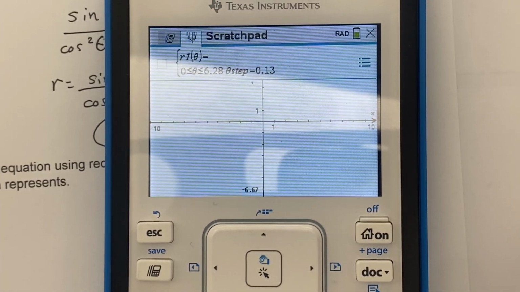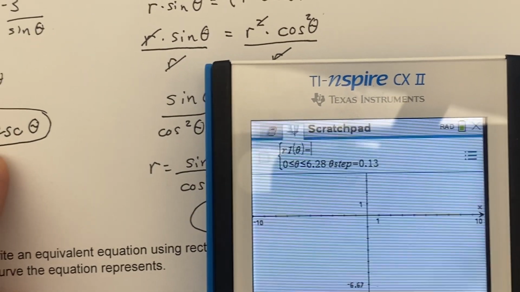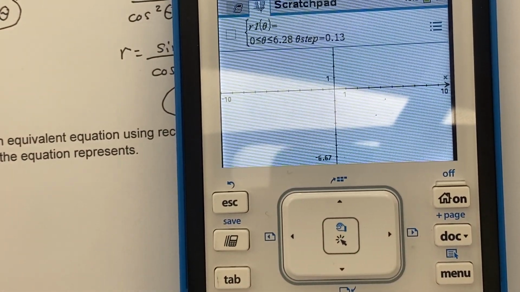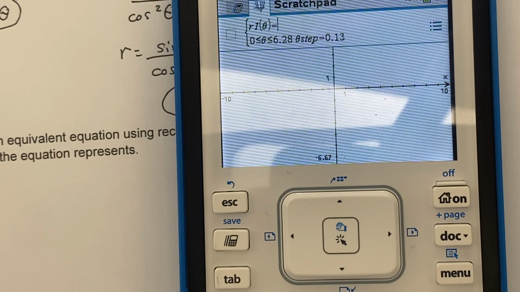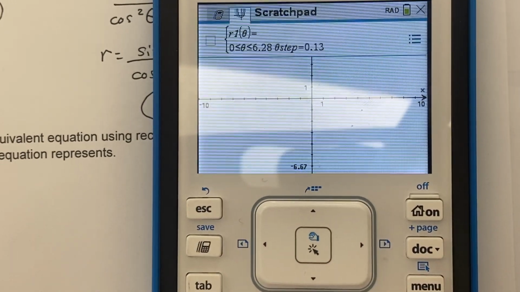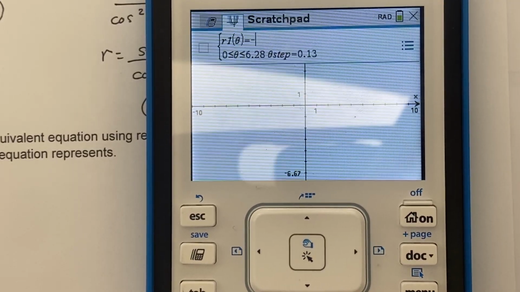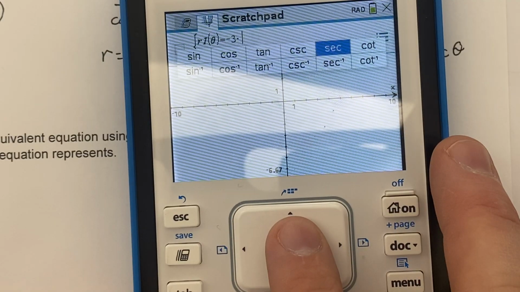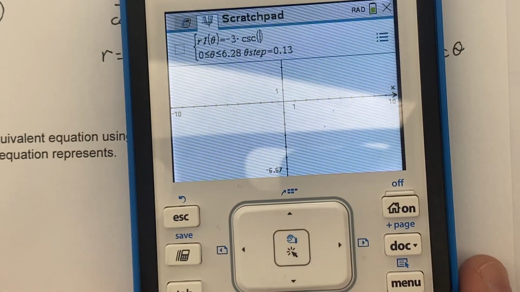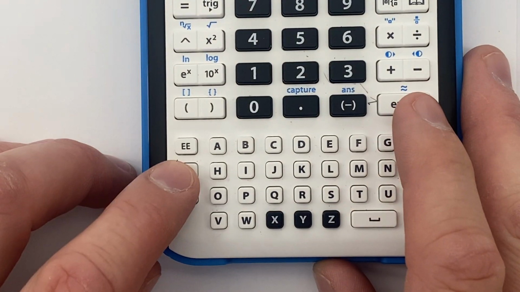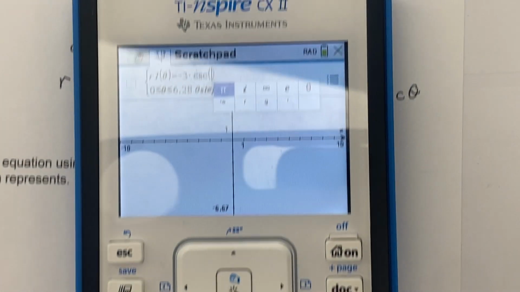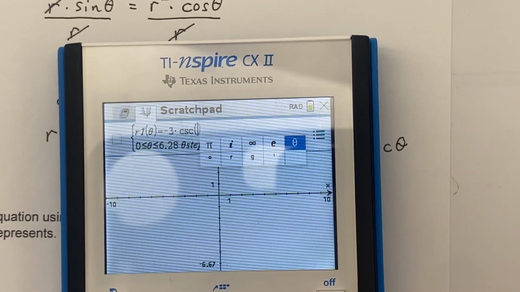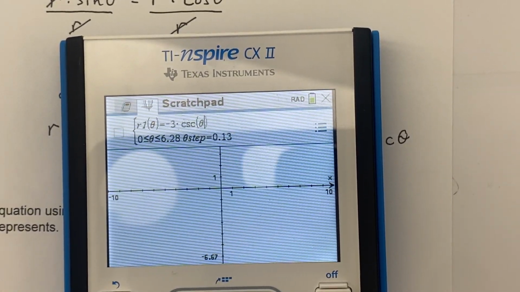Let's go ahead and type in the first one. Let's go to what we did for 6a, and let's type in -3 cosecant of theta. Oh, do you have your calculators out of test mode? Okay, so you should be able to do cosecant. So -3 times trig button cosecant. Has everybody found theta? Theta is way down here by your pi button. It's like your pi catalog. And then arrow over to the right. So it's got some symbols down there for you if you ever need them.